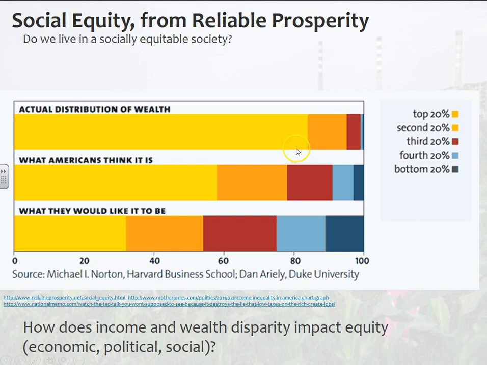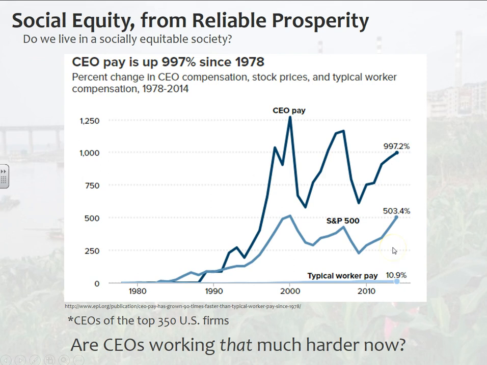Now, keep in mind, this isn't just the income. This is wealth. So this is property, material possessions, whatever. And the bottom 20% is not even on here. In fact, the bottom 60% only have about 10% of the wealth. So this is an indicator, I think, of a lack of economic opportunity for the low income in the United States. And that, of course, also bleeds over into political. If you have more money, you have more political influence, and it's also a byproduct and an indicator of social injustice as well.